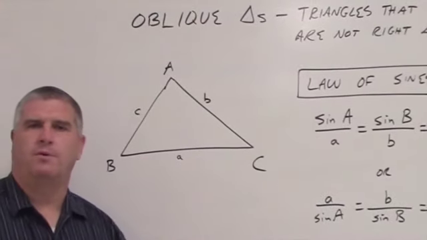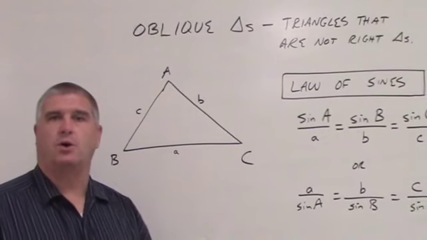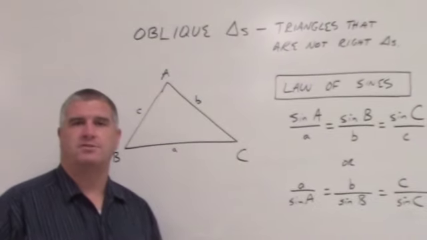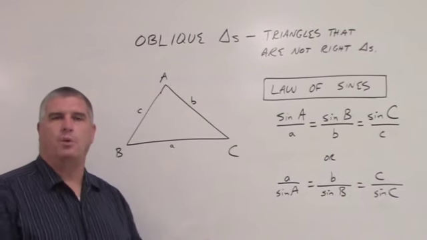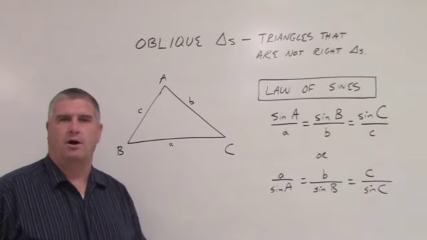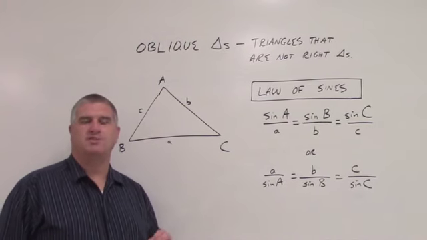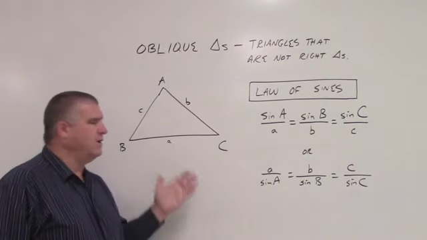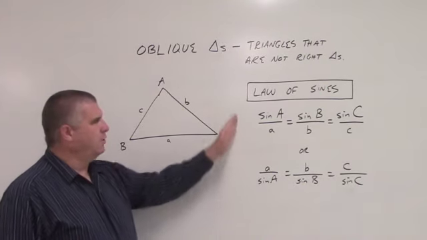We have a problem with being able to name what we would have here as far as SOHCAHTOA because we don't have a hypotenuse. So what's an opposite side? What's an adjacent side? What's a hypotenuse when you don't have the hypotenuse to base that off of? So we need something else to use, something else that we can utilize in order to be able to solve this triangle. And what we have is the law of sines.